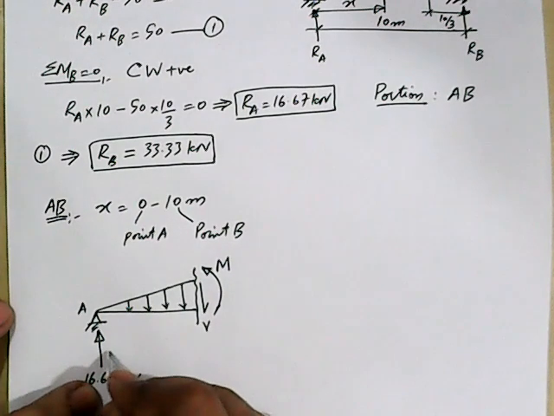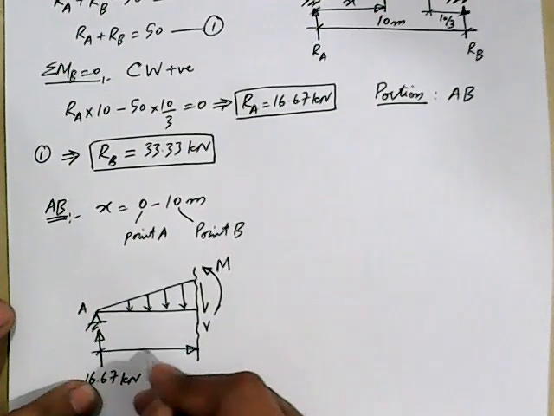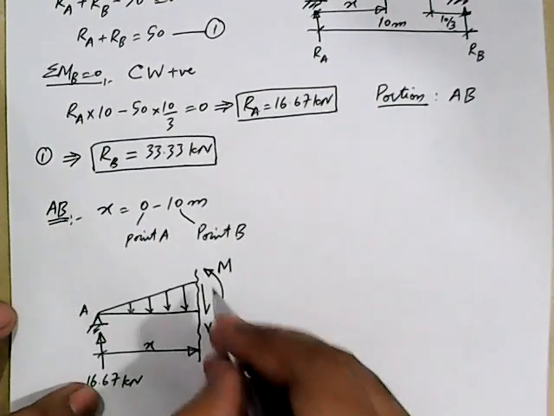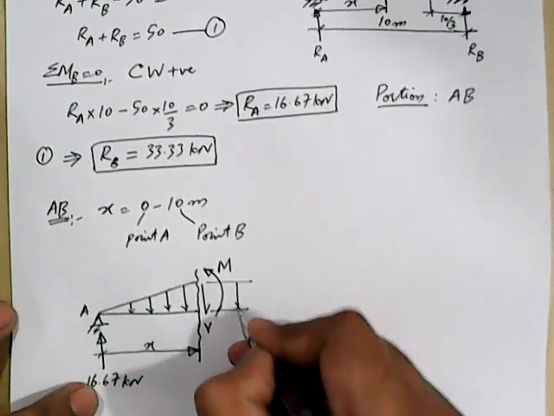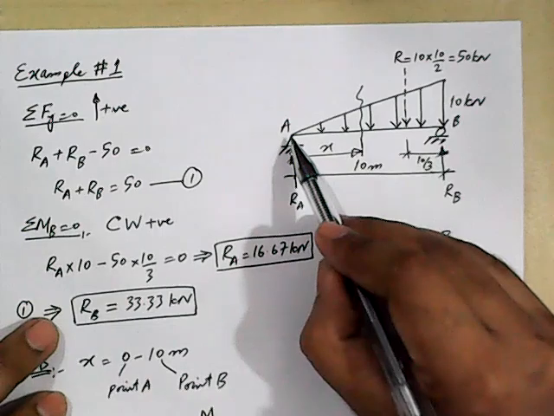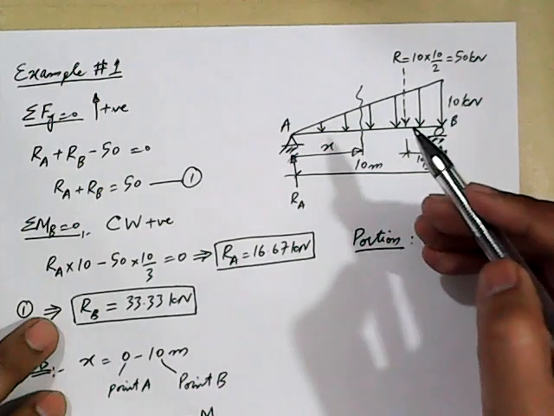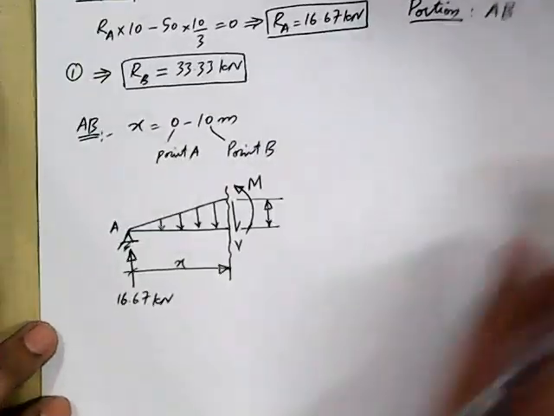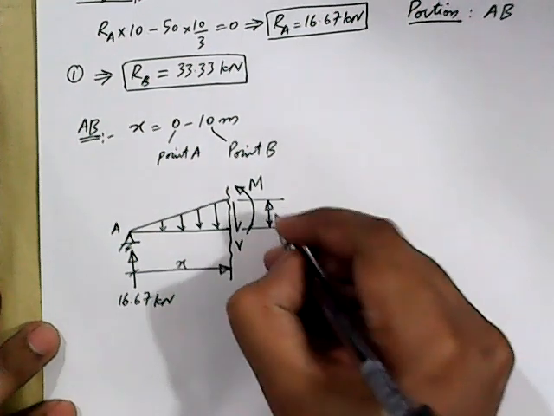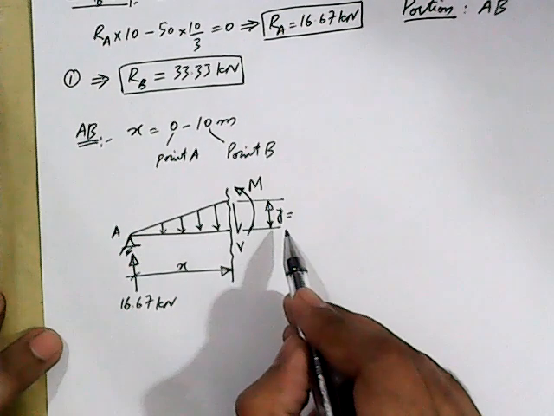This distance is x. This is x. Do we know this height? How much is this height? We know, in case of beam, that the ordinate is 0 here and it is 10 here. But if we cut the section at any intermediate stage, do we know how much will be the ordinate at that location? I think we don't. We do not know how much is this. So let's call this as y, and we will try to calculate how much is this y.